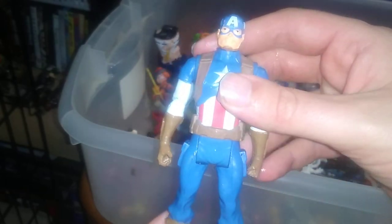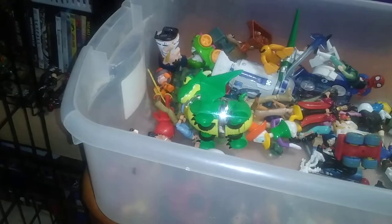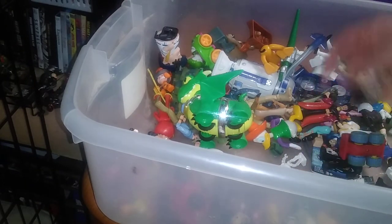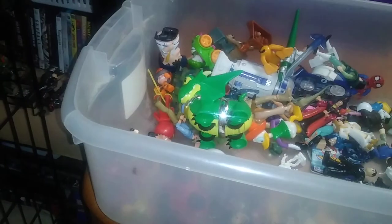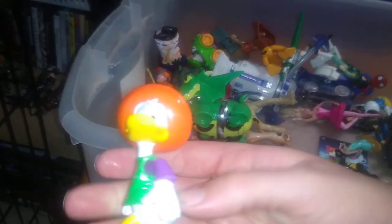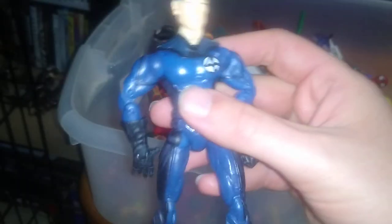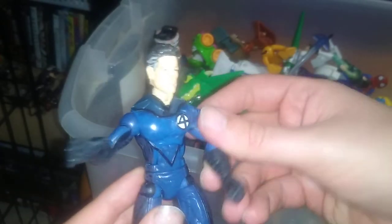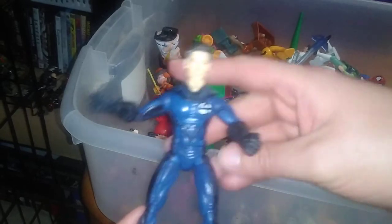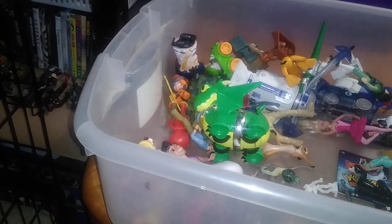This I got for 50 cents at another yard sale — it's Captain America, but he's missing his shield. I'll still review him but I'll have to track down his shield or get a complete figure and donate or resell this one. We got Donald Duck Disney action figure — I love finding some Disney poseable action figures. The Human Torch from Fantastic Four — I got him for a quarter — so I've almost got the whole Fantastic Four figure line. He is the last one I need to complete my Fantastic Four collection. I'll probably also get Dr. Doom and the Silver Surfer.